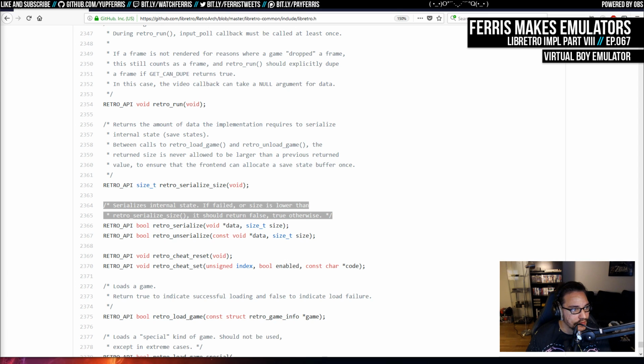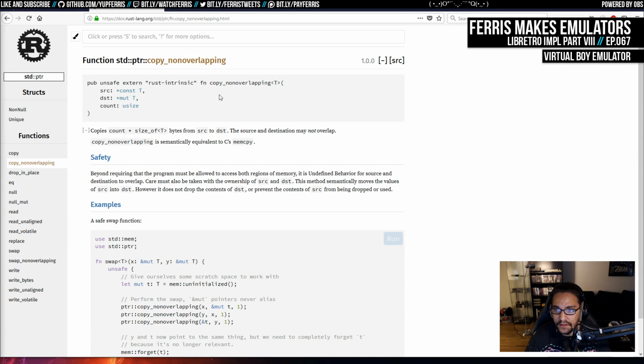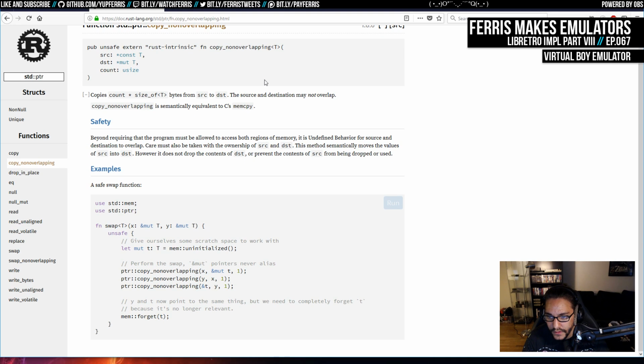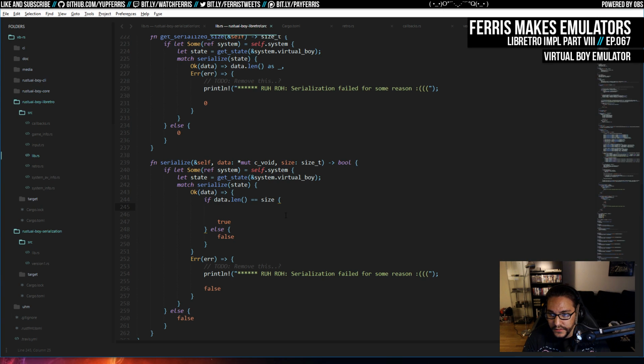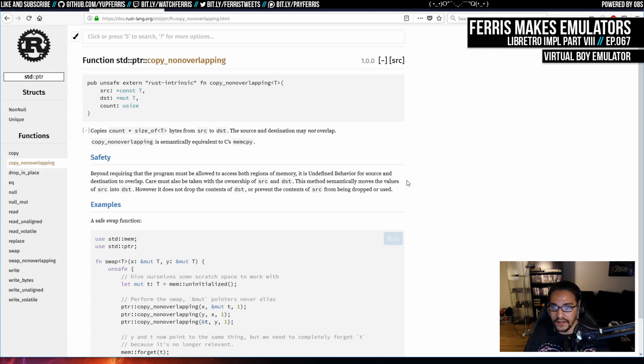I think you have std pointer and copy. Copy and copy non-overlapping. Now, I actually know that copy non-overlapping is what we want here. So we should be able to just get the data and cast it to what we need to here, because we already know the length is what we need anyway. So let's do that then.